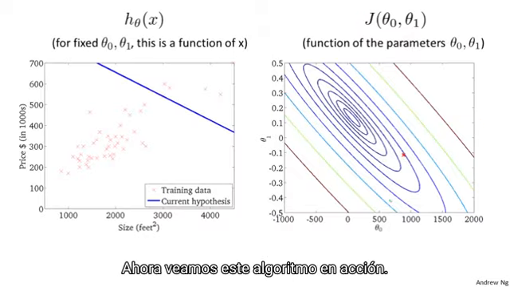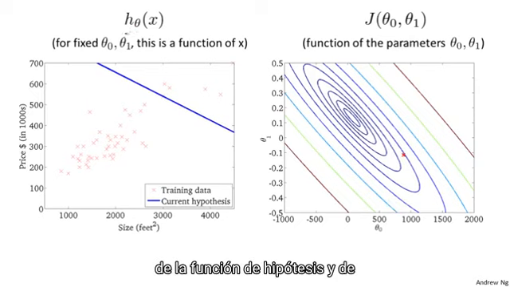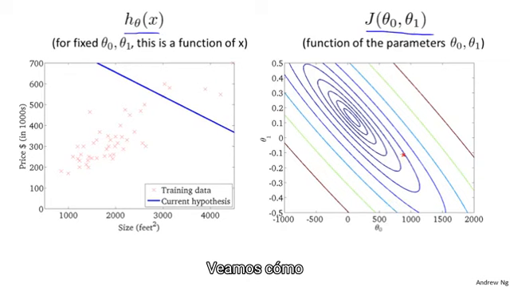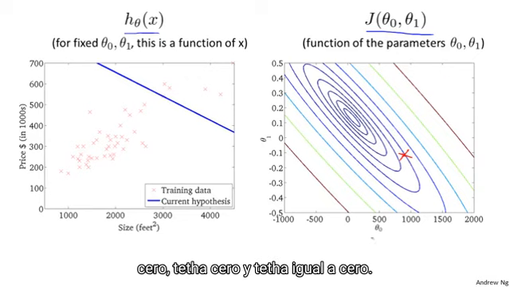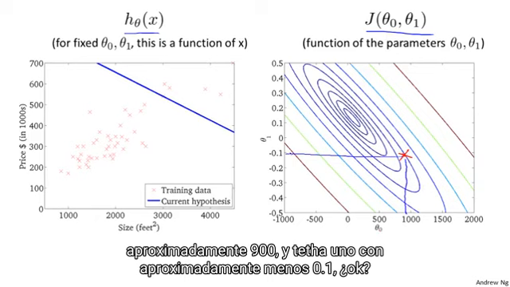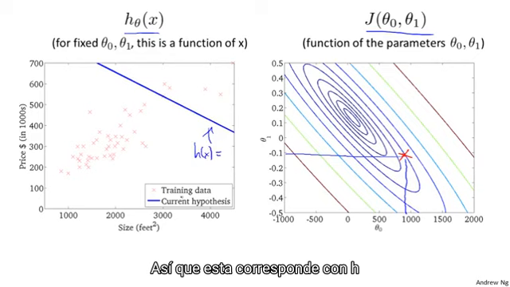So now let's see this algorithm in action. As usual, here are plots of the hypothesis function and of my cost function J. Let's say I've initialized my parameters at this value. Usually you initialize your parameters at 0, theta 0 and theta 1 equal to 0. But for illustration, in this particular implementation of gradient descent, I've initialized theta 0 at about 900 and theta 1 at about minus 0.1. This corresponds to h of x equals minus 900 minus 0.1x, which is this line.